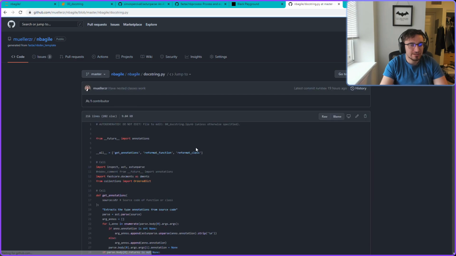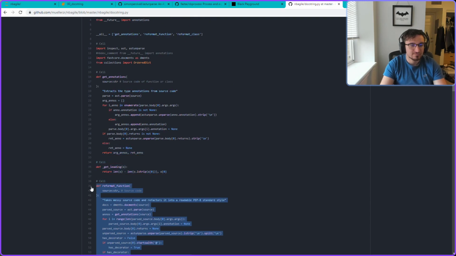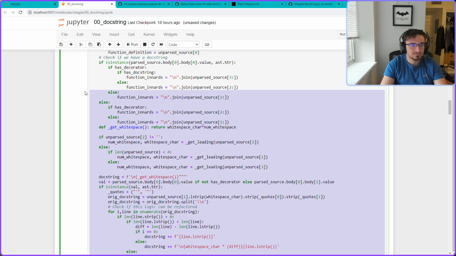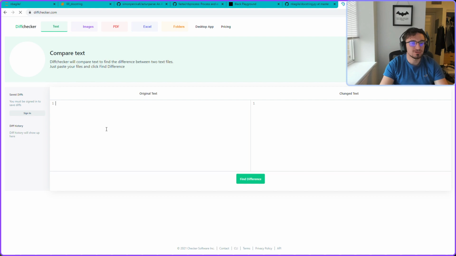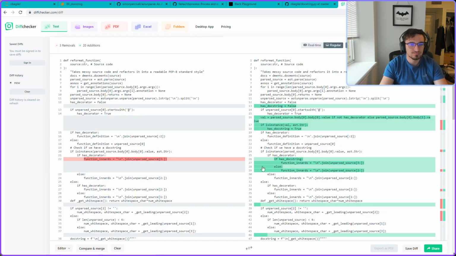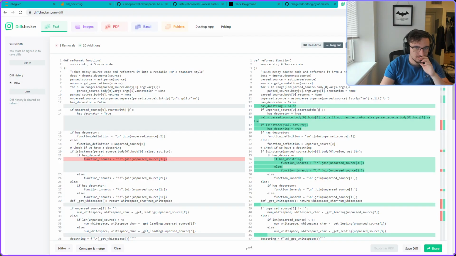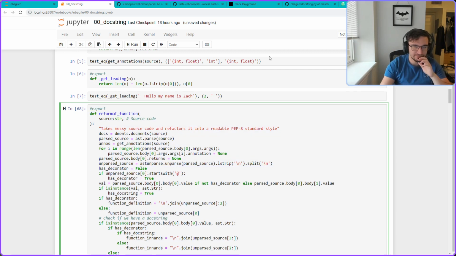I'm going to go ahead and steal my reformat function from here, and we're going to start it from scratch again. We're going to be smart. All right, so we get rid of that.